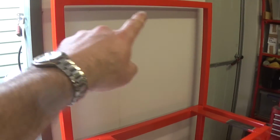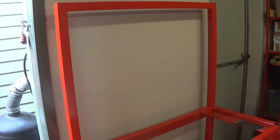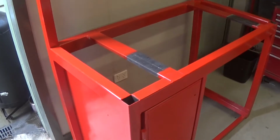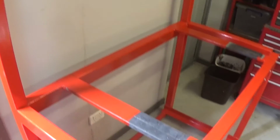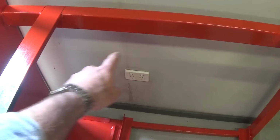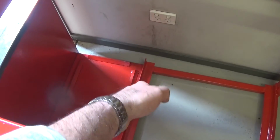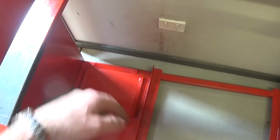So next step will be a plywood backboard for here, just 1/2 inch or 3/4, whatever I've got in the shelf. I'll just use whatever I've got, trying to avoid buying anything else. And then we're going to put an aluminium skin here which will catch the coolant, and I've got to figure out some way of putting a low spot under the lathe so that the coolant drains out the bottom, and then it will go back into the coolant drum to be recirculated.